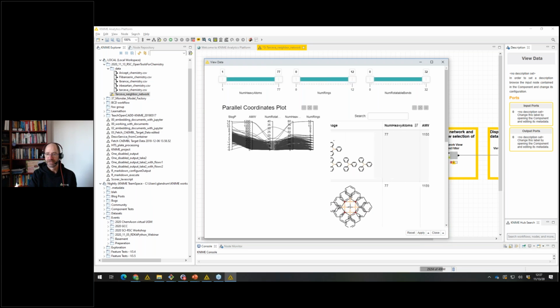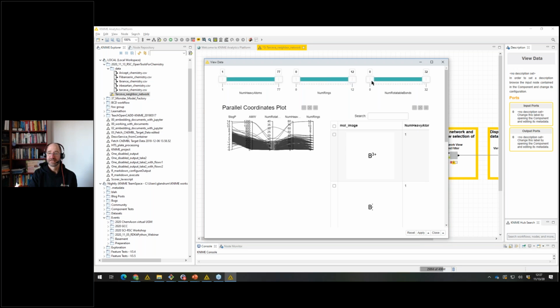The table over here, you can see I have the molecule and I have the computed properties. What I did to rearrange the table is I just clicked on the column header and it changes the sorting. So I can sort by molecular weight, or I can sort by number of heavy atoms, etc. You can see there's all kinds of weird stuff in here. I want to get rid of all the weird stuff and just have useful molecules. So we can think about how we might do that.